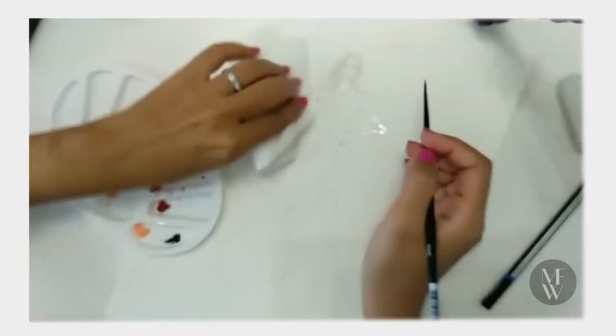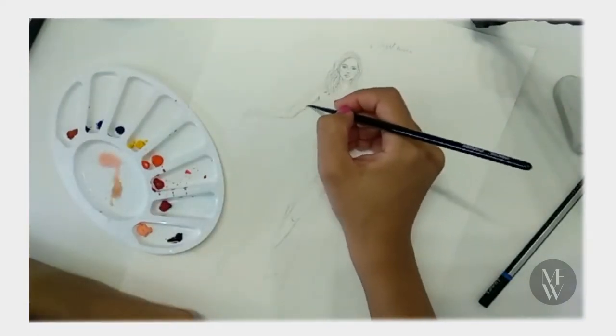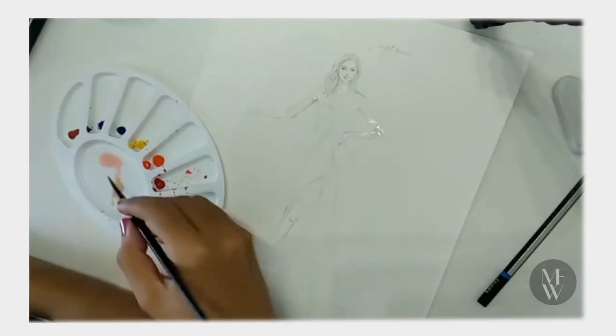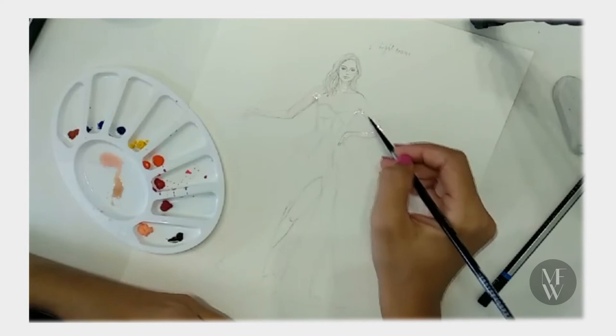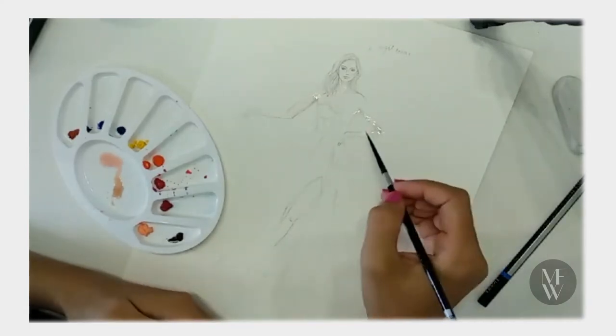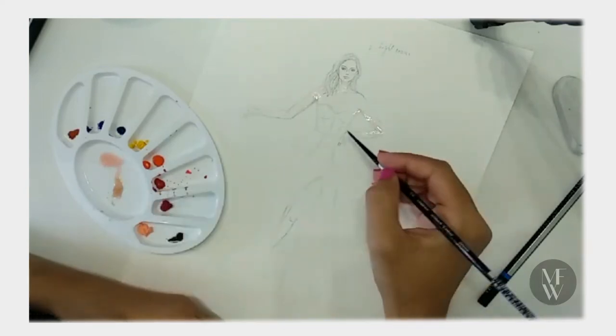Yes, you want to give the light, middle and the dark tones. And the dark tones will be in the area where there is no light or very minimal light. The middle tone will be the actual color, and the light will be the areas which are highlighted because of the light.